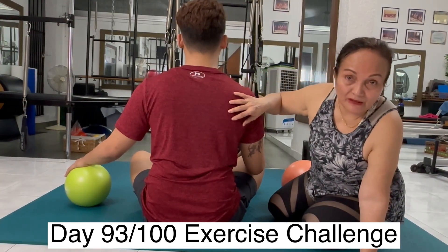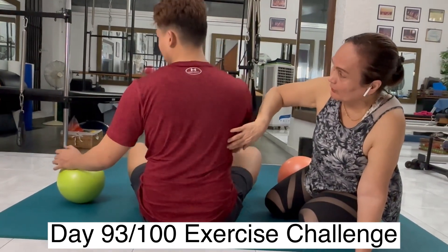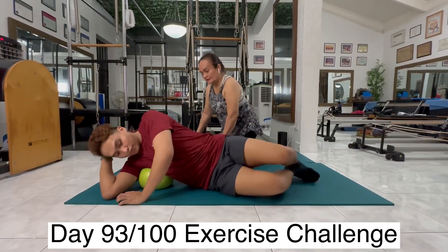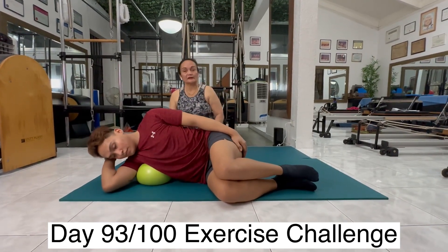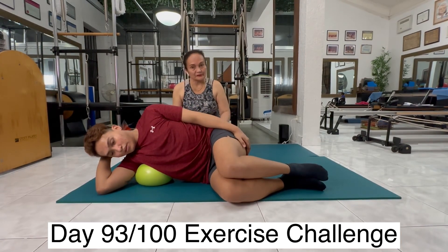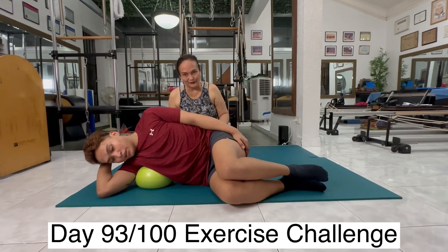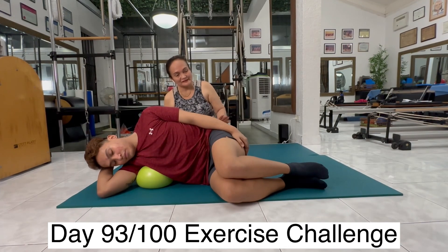So to make him even, I will ask Ron to face you again and put the ball in here. Lying down on the side. Now you can breathe to the side. Exhale down. One more time — send the breath to the ball. And exhale down. Relax your neck. Inhale, breathe. And exhale down.